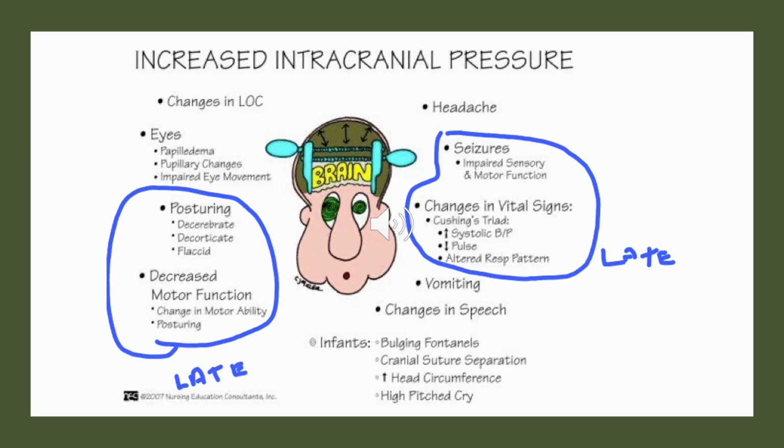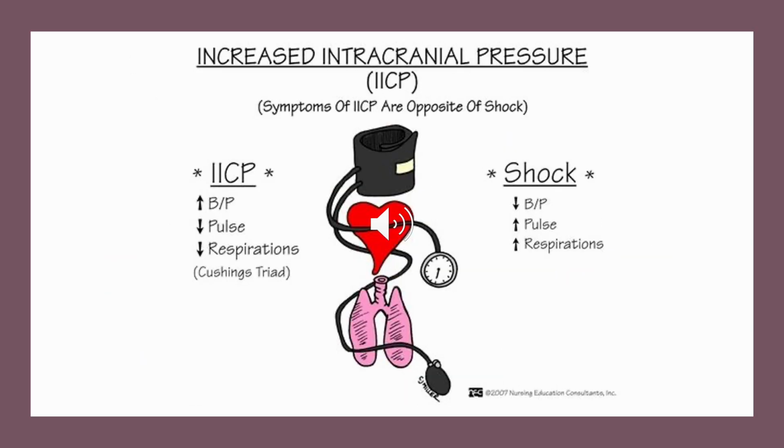This is just a picture showing you what I just talked about, the signs and symptoms of increased intracranial pressure. Make sure you can distinguish early signs from late signs. Again, a late sign of increased intracranial pressure is Cushing's triad: increased systolic blood pressure, decreased pulse or bradycardia, widened pulse pressure, and change in the respiratory status or pattern, and also decreased respirations. Shock, on the other hand, and this is septic shock, hypovolemic shock, they're going to have a low blood pressure, increased pulse, so tachycardia, and increased respirations, so tachypnea. Neurogenic shock is the shock that presents with bradycardia, and we'll be talking about that when we talk about spinal cord injury.